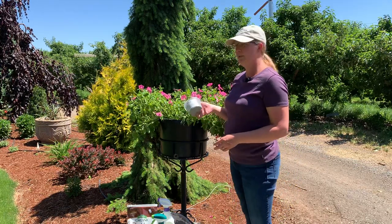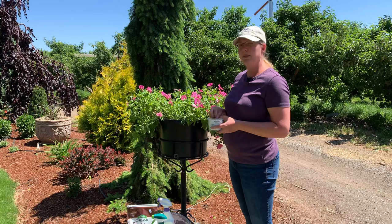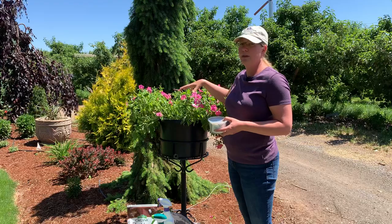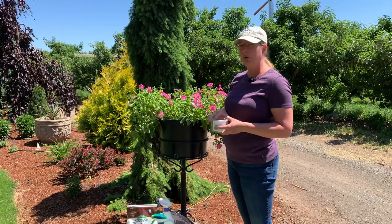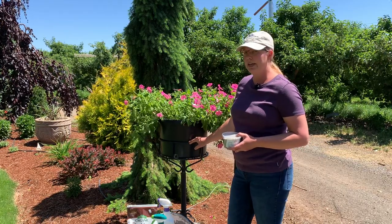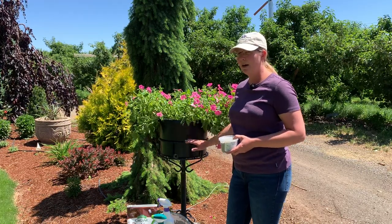Today, since we don't have to spray anything, we are going to fertilize. I have our Nutri Coat — this is our slow-release fertilizer that we use in all of our baskets. When people ask me how do you get your baskets to keep looking nice all summer, this is what I point to. You put in a tablespoon per gallon of soil, sprinkle it in the top, and then every time you water a little bit of the fertilizer comes out. You don't have to mix anything. Some people also do liquid fertilizers — weekly or bi-weekly — and you're welcome to use that alongside this, though you don't actually need to. This is technically a 10-gallon container but I'm going to do a quarter of a cup, which is about four tablespoons.